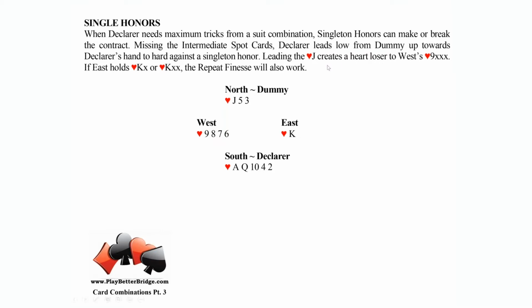And North is dummy, South is declarer, and South has the ace, queen, 10, 4, 2 of hearts. All right, so we're trying to figure out how in the world do we play this for no losers? Well, the one thing we can't do is lead the jack.